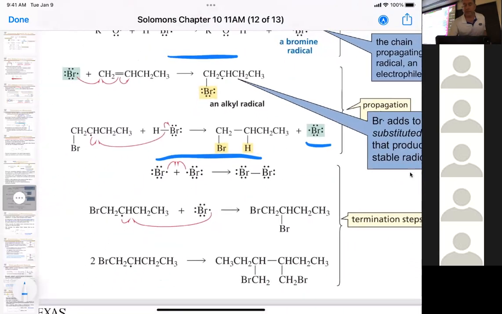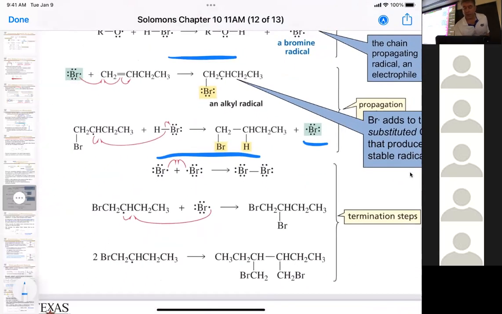that product. And then of course, we can also have a bromine do a radical-radical coupling and give us a different product. This is going to give us a dibromo compound, which is maybe not what you're looking for, but you're going to have a little bit of it. And then you can have radical-radical coupling where 2 of these carbon radicals will form together to make a bigger chain. This is a side product as well. So neither one of those are really productive for us, but we see why it's anti-Markovnikov.